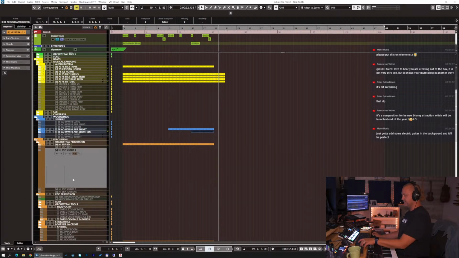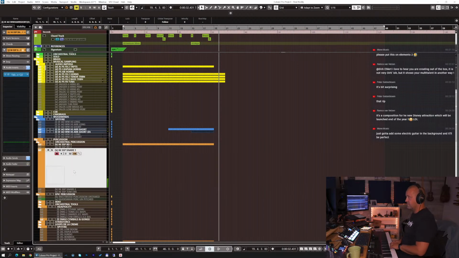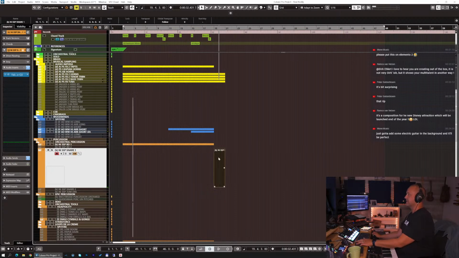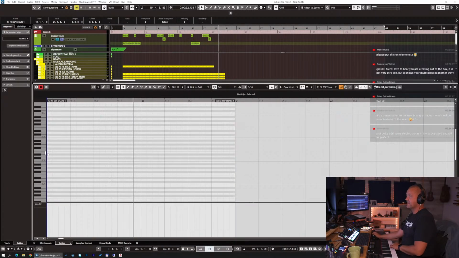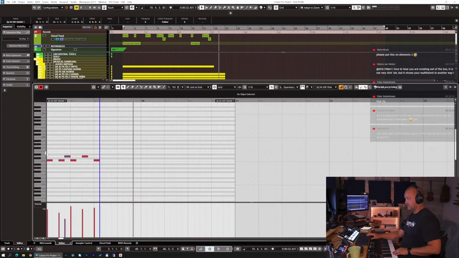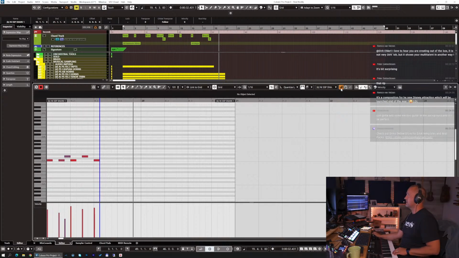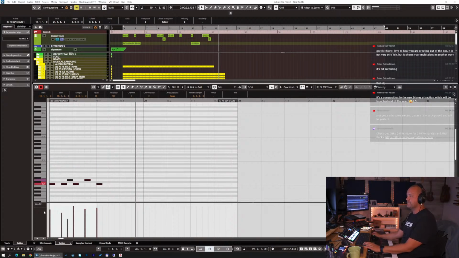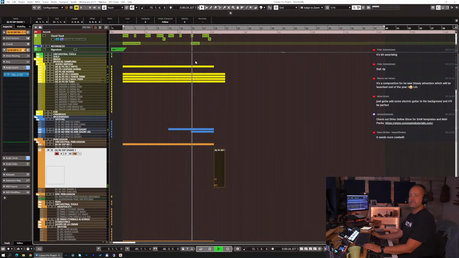Actually, that needs to go down because that was just the quietest layer. So going together.